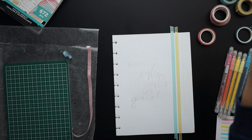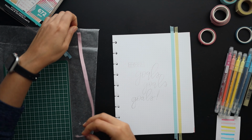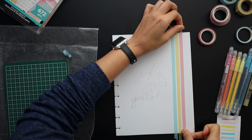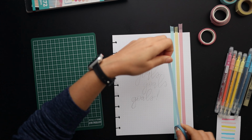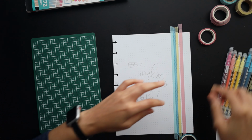So for the cover page, I decided I wanted to put some washi tape on the front just to lead us in here with some color and pattern. And I've already penciled out what I want to write there, which is just goals, goals, goals, 2022. You'll see me do that in a bit.